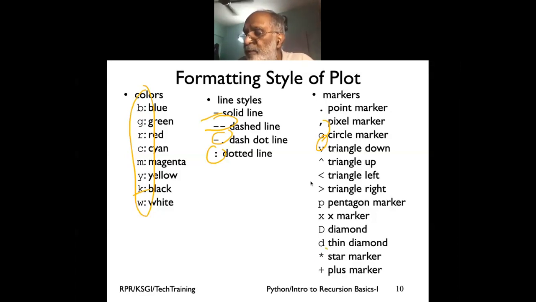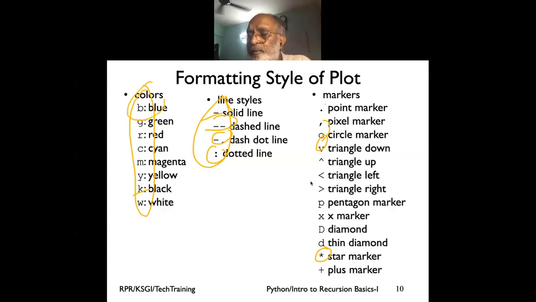So star is actually a marker. The star and dot cannot be combined. That was a mistake. These are the only 4 line styles, and I was combining a star with a dot. That was the problem. If I say star with a dash or a star with a double dash, that should work fine. So you don't have to mug up. Look at the documentation. I just copied from the documentation of matplotlib.